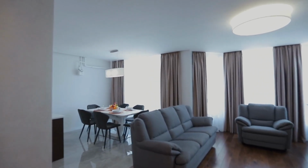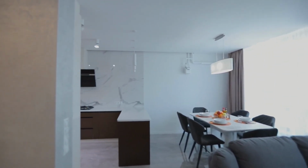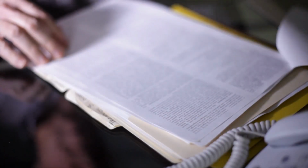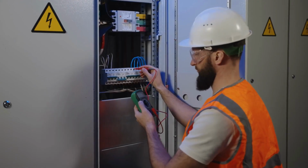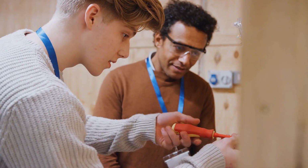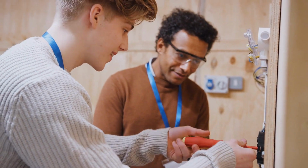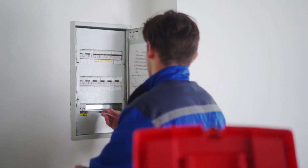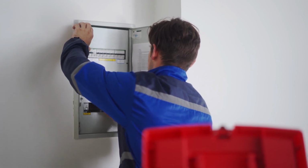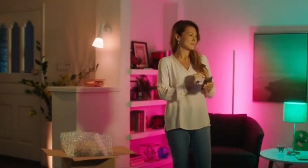Do you live in a rented house or flat? Renters should avoid in-wall switches at all costs. Depending on the terms of your lease, you may have violated it by removing the hardware that came with your home. Examine your agreement, talk to your landlord, and save all of the original hardware installed when you moved in. Remember to return the original fittings and keep your boxes after leaving. Smart bulbs are a better option if your landlord does not allow you to install switches. Better to be safe than sorry.